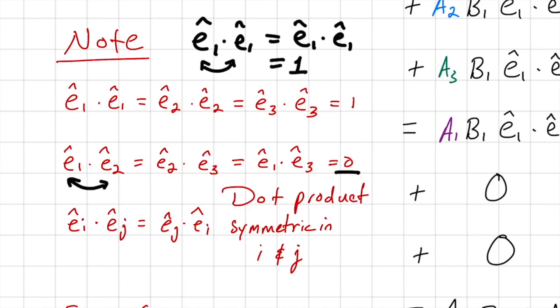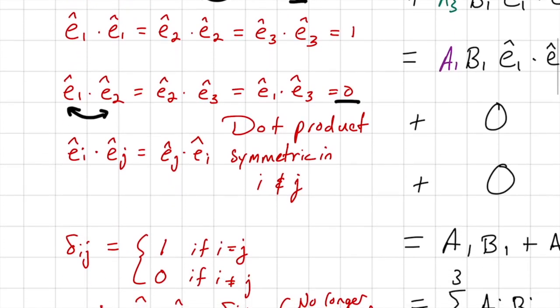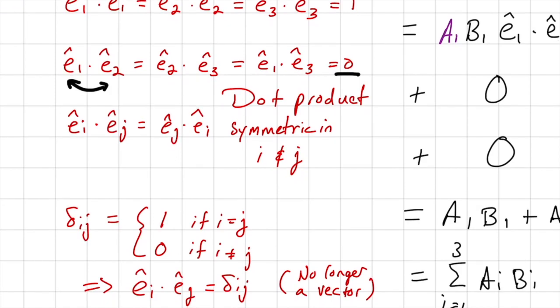This actually comes up so much that we have a new notation for it. That is called the Kronecker delta. Now, the Kronecker delta is given here. It's this delta ij. And when i and j equal one another, this thing equals 1, in the same way that E1 dot E1 is 1. And when i doesn't equal j, you get none, in the same way that we had here, E2 dot E3 is 0. So then what we can say is that Ei dot Ej is the same thing as delta ij.